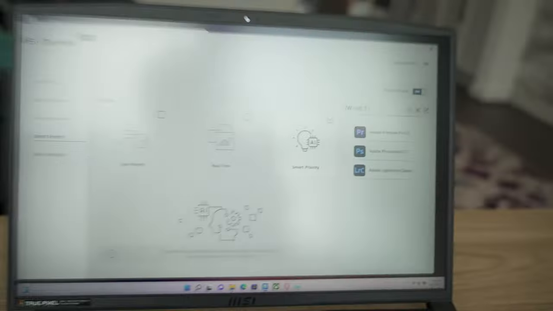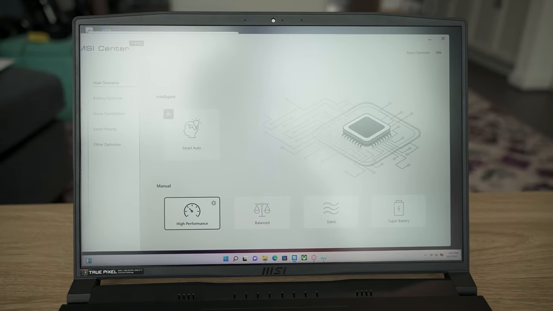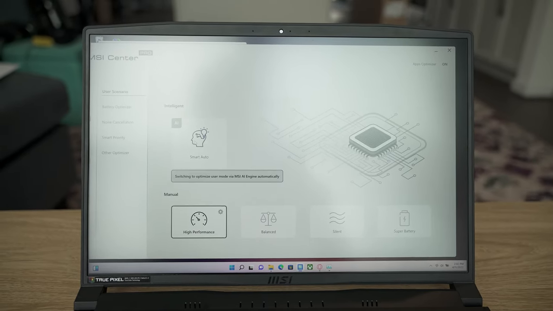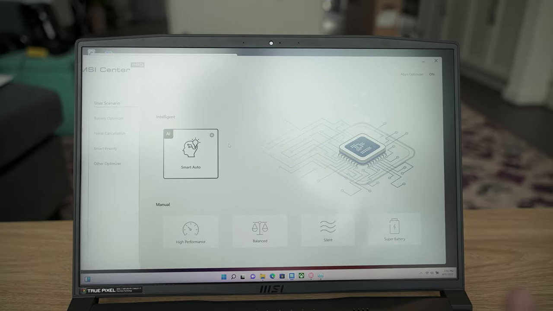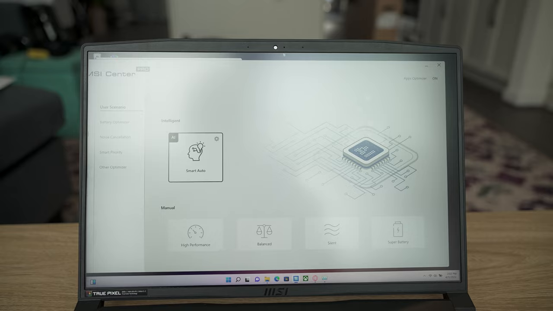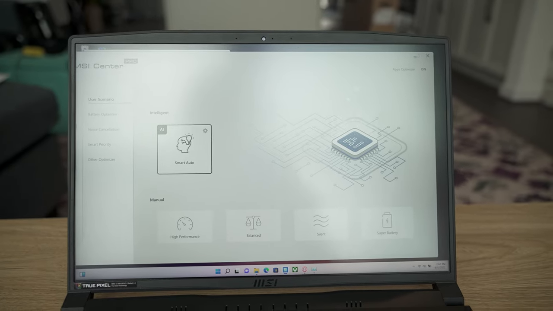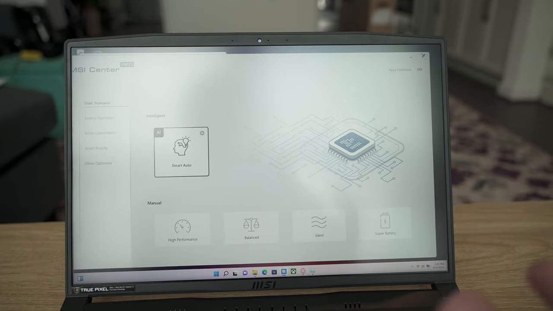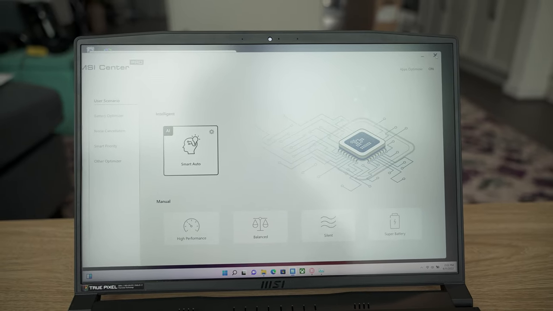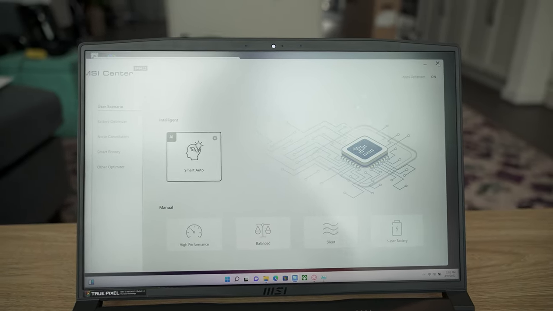Keeping everything in smart priority, as they call it, in your MSI Center, that's where you have a couple other options here. They recommend keeping it in smart auto, where it's going to auto change the fan speed and the CPU speed based on the apps that are running, which should in turn give you the most performance when you need it, and then keep the computer running a little bit more quietly and efficiently when you don't need all that extra performance.